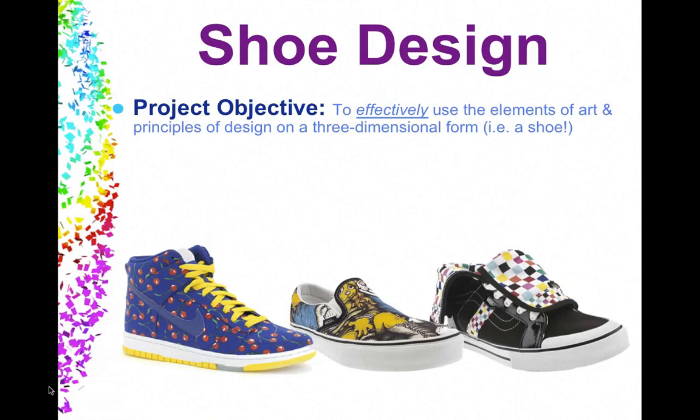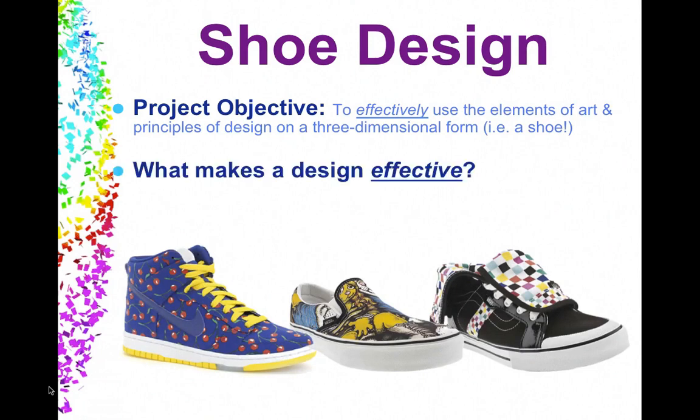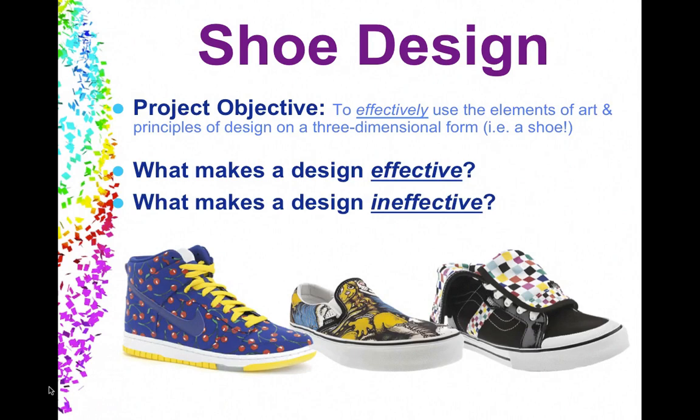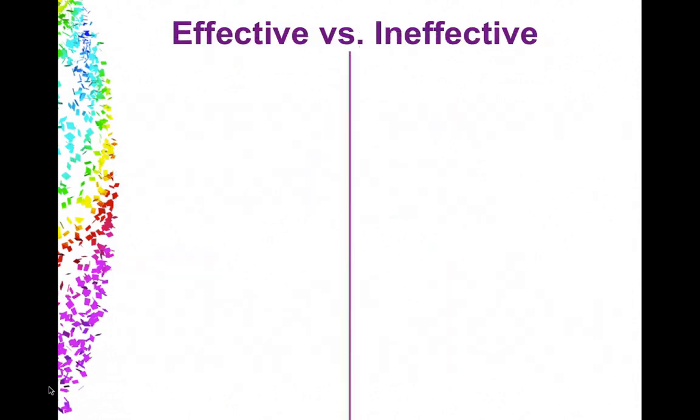And so really this comes down to 2 questions. What makes a design effective, and what makes a design ineffective? And the line between those two can be confusing, so I want to give you some examples, but it's really important that you start moving more towards effectively using your elements of art and principles of design, not just using them haphazardly. So let's talk about effective versus ineffective.